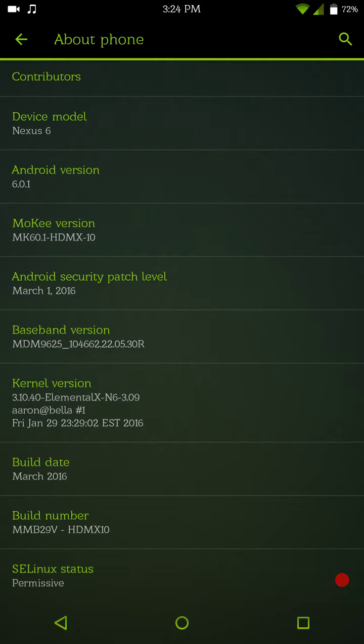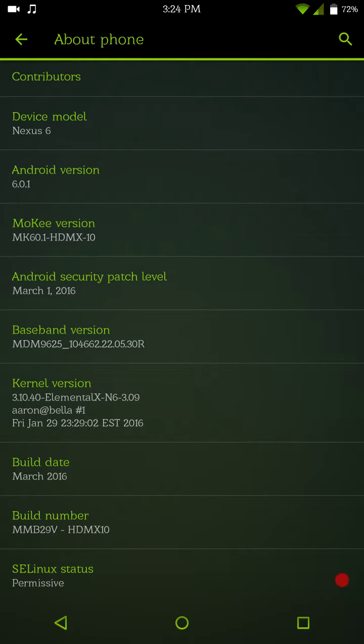I am running Elemental X kernel, and if you read the OP in the XDA thread, it'll tell you that you can run your own kernel if you like. It gives you the instructions on the flashing procedures. I highly recommend you follow the procedures in the OP. If you do, you are not going to have a problem. Believe me, I'm running this on multi-ROM, and this is in a secondary ROM slot, which I will show you, and it's working great. I had no issues with it whatsoever, although I will try to get into the whole flashing procedure on multi-ROM when I'm done.